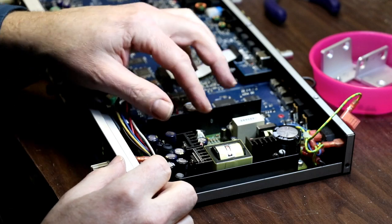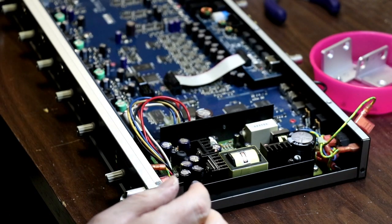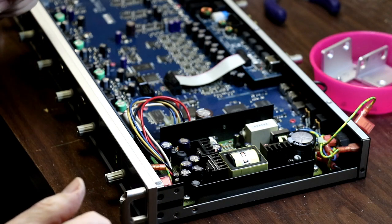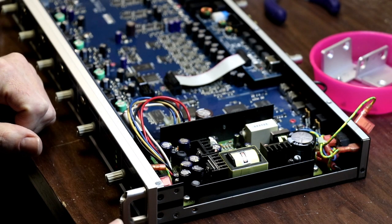Alright, so there you have it. 13 capacitors replaced, power supply put back in, and I'm going to turn off the camera for a minute and I'll be ready to fire this thing up in just a few minutes when I'm sure the alcohol has dried off the back of it, and we'll see if it works.